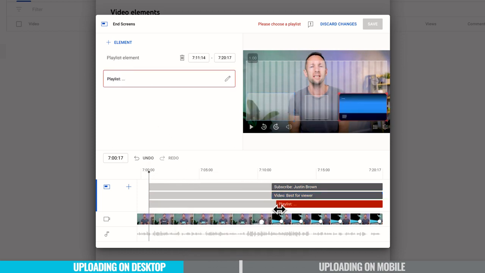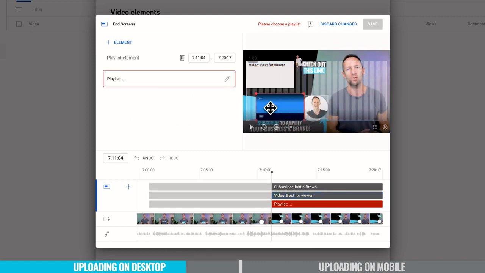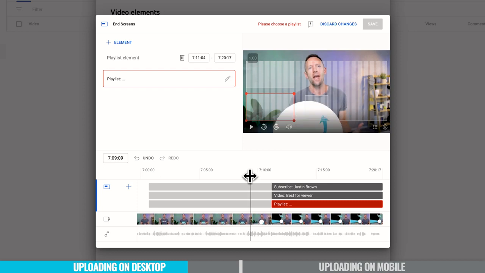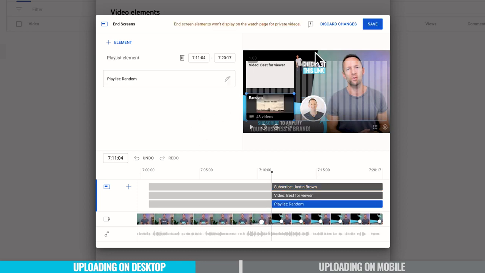But you can see these elements here, you can just pick them up and move them around. So something that we do in the end of our videos is in our video editing software, we actually create an end screen template. But all we need to do here is to line up our actual buttons here on our end screen with the areas that we'd allocated for this stuff in our video template, so inside the video itself. So we're able to pick these things up and to move them around so that they look good at the end of our video. Once you're done with that, you want to hit save.